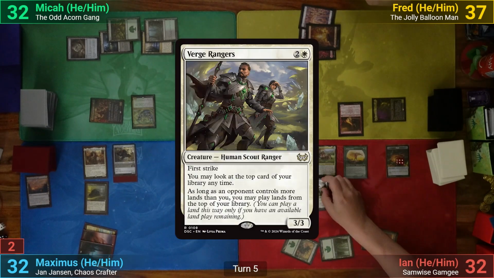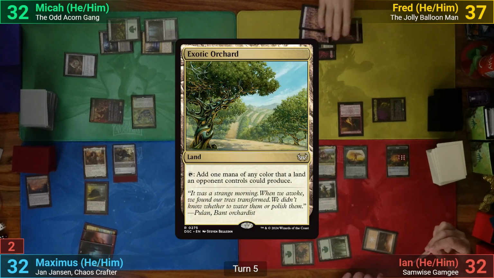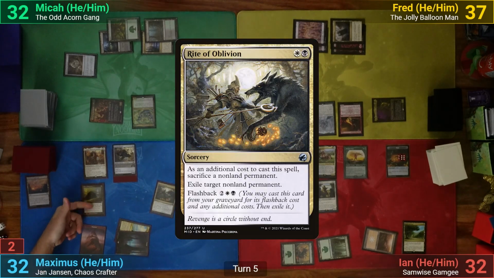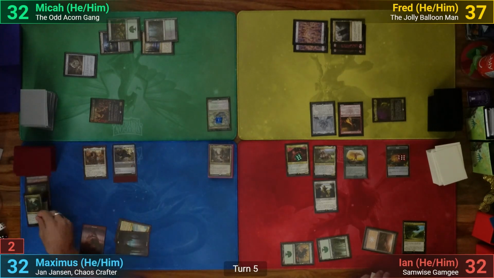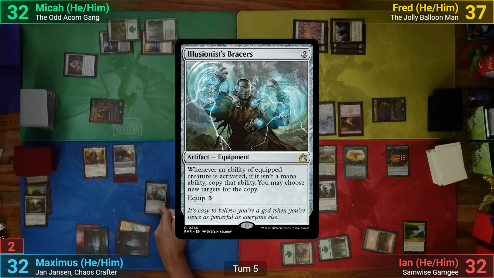Ian's got a Verge Rangers for turn, making 2 food tokens. He then plays an Exotic Orchard off the top, and passes turn. Max draws and casts Rite of Oblivion, sacrificing his Ichor Wellspring to exile the odd Acorn gang. With the Wellspring going to his graveyard, he also gets to draw a card. Max then plays a Swamp for turn, and he casts Illusionist Bracers. He passes to Mika after that.